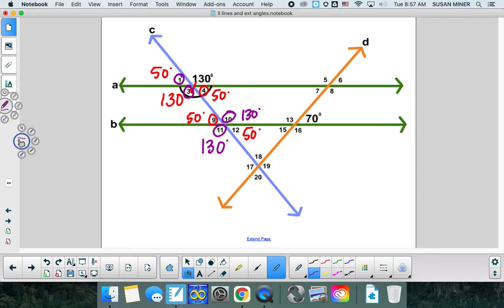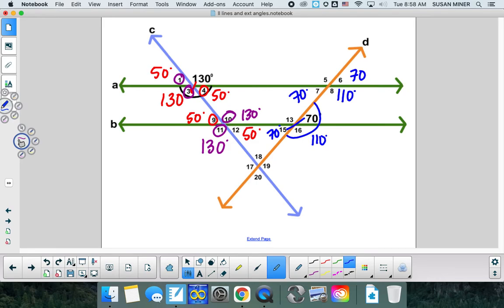And I can do the same thing over here on the orange line as well. I can start by saying, hey, number 15 is a vertical angle from the 70 degree angle. And angle 16 is a linear pair, so it is 110. 16 and 8 are corresponding, so 8 has to be 110. And 70 and 6 are corresponding, so it has to be 70. And the 70 degree, angle number 6, right, is straight across from angle 7. So they're vertical angles. They have to match up.